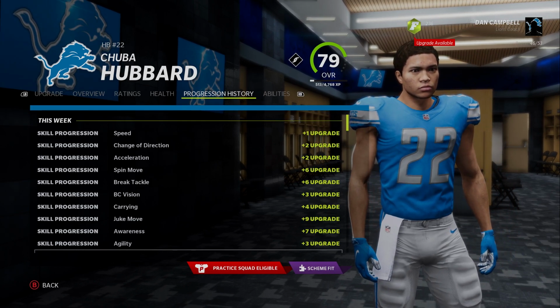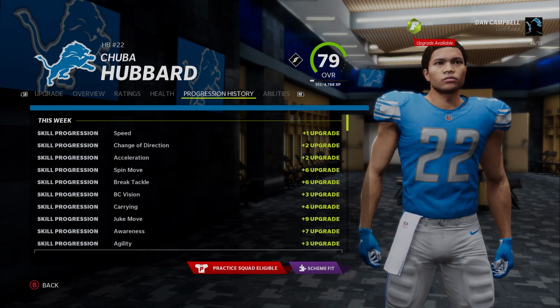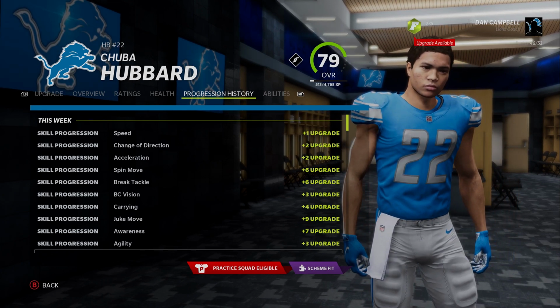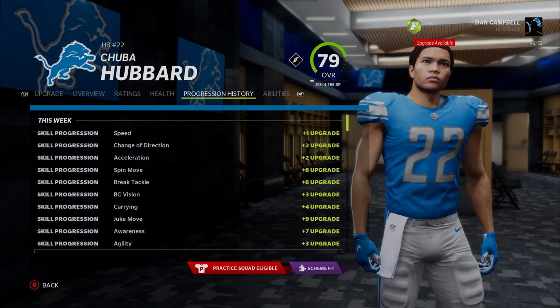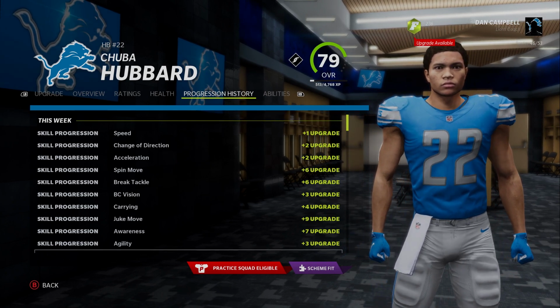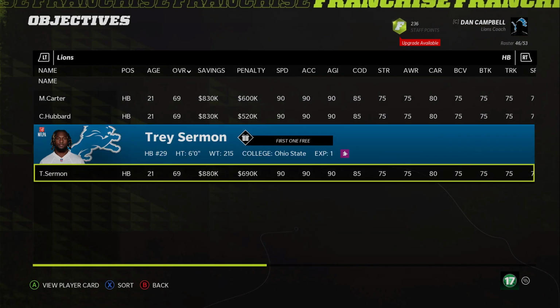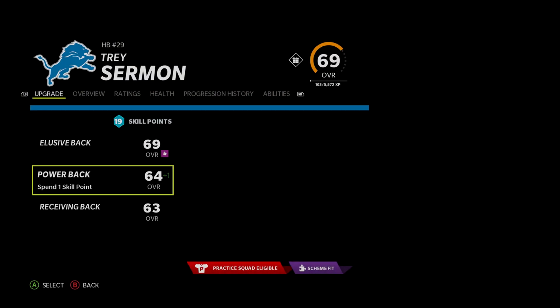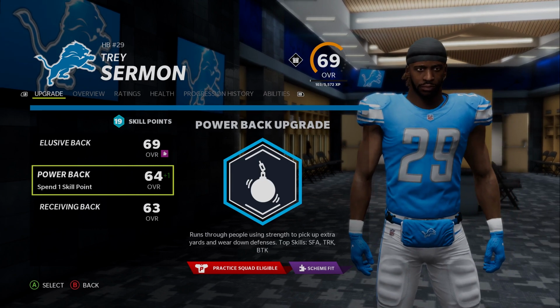And realistically, this one's going to be a little different. I'm just going to go based on the actual speed and stuff. Because, once again, if you're going to be trying to go for a certain style back, you're not going to do, I guess I want an elusive back. I'm going to go for a trucking to try and get some speed. Unless this one comes out crazy that trucking, or whatever it's called, power back gives you a lot of speed upgrades. I don't think that's going to be the case, but here we go.